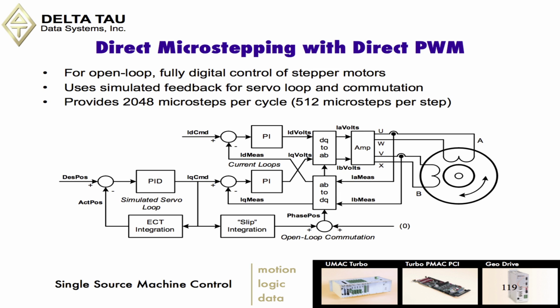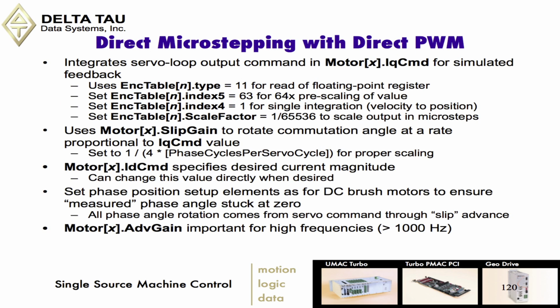We can also do direct microstepping with the direct PWM of stepper motors. Typically, you would take sinusoidal output and go to 2 analog drives, connect those each to the separate phases of the stepper motor. But in some of our built-in drives, for example, in the brick LV, we use the ABCD. We have the 4 phases per output that we can connect up on the amplifier side. So we can directly control the stepper motor. You can directly wire a stepper motor to our brick LV product line and our power brick LV product line.